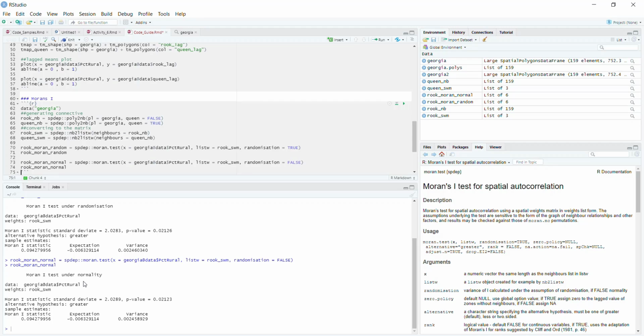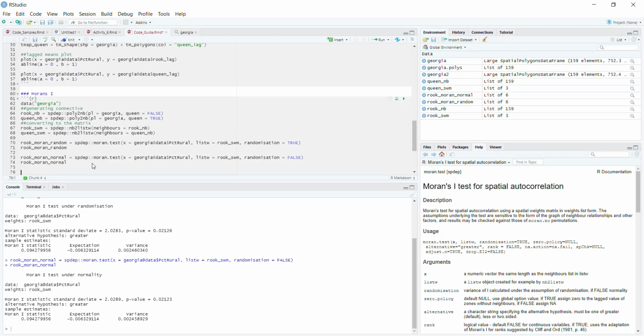Hopefully that makes sense. Let's do one more, and this time I'm going to type it out again just so you can see it typed out one last time. So let's do the Queen's test for spatial autocorrelation under randomization. So we're going to do Queen Moran, and we're going to test for randomization.